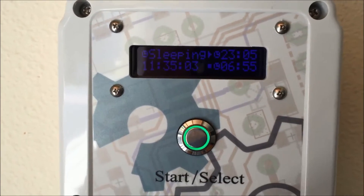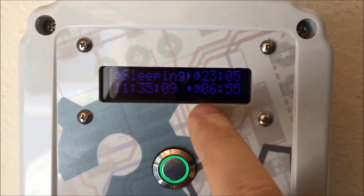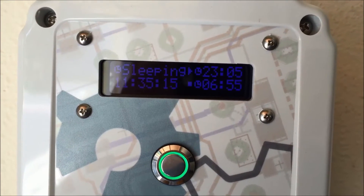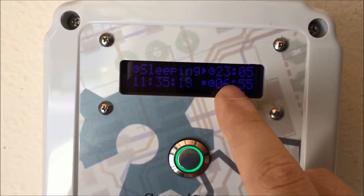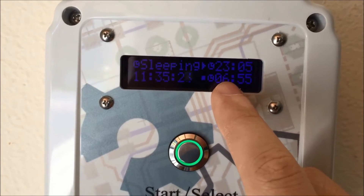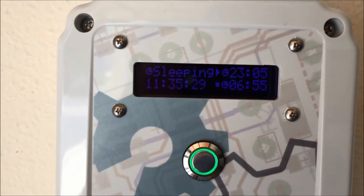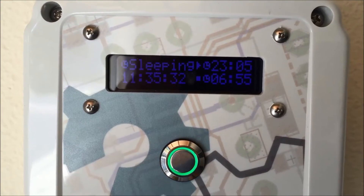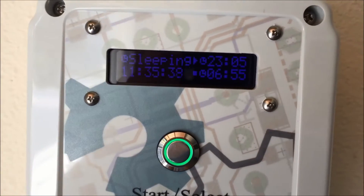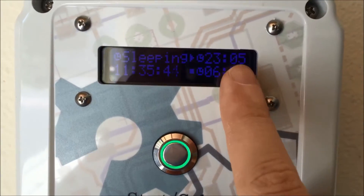That puts it into sleeping mode because I've set up the delay timer. I've made it so that it will start charging at 11:05 pm and it will make sure it doesn't start after 6:55 am. That will be my low power rate window — I think it's between 10 pm and 8 am. Just so I don't ever have to mess with daylight savings, I set it an hour forward and back before those times, and padded it with five minutes.